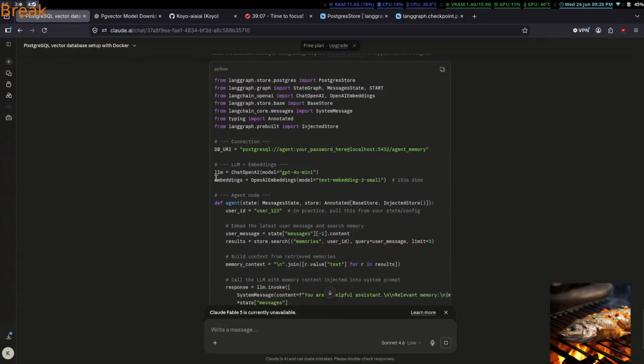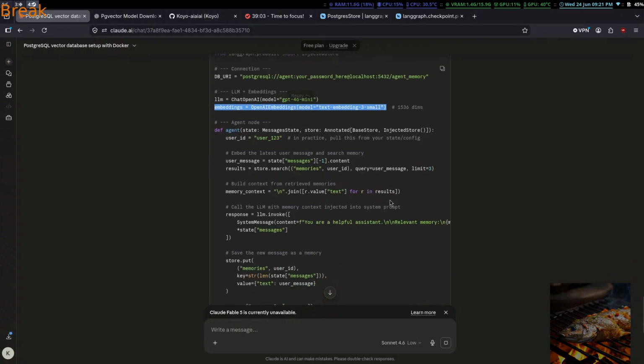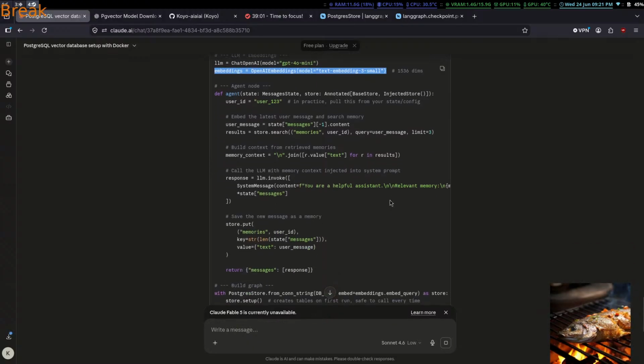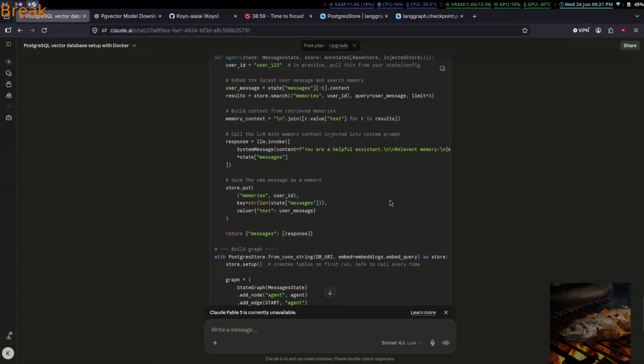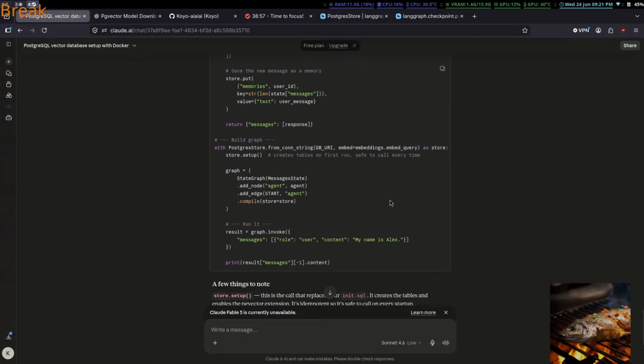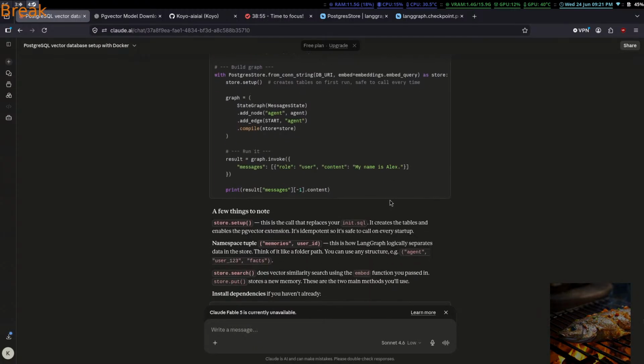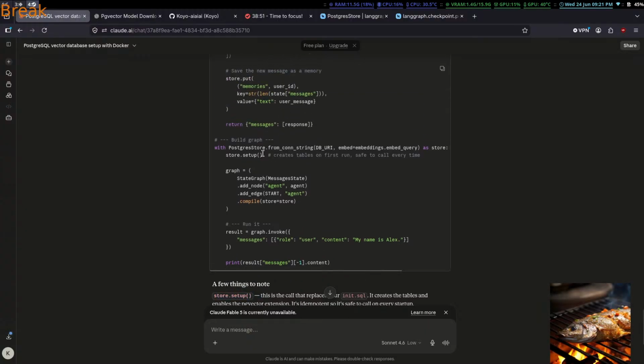Okie dokie. OpenAI embedding. So I guess you need to... What about setup? Store.setup. Okay, so you have to do it with Postgres from whatever this thing is, right? Okay, yeah.